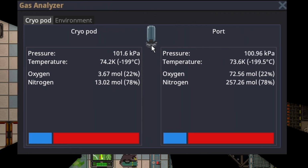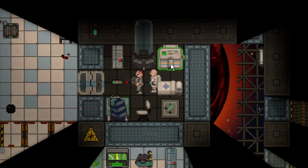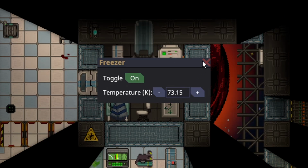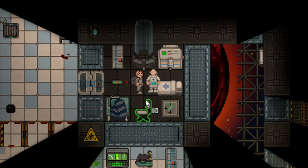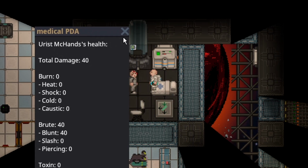And if you take a gas analyzer, you can just view the cryopod, and if it's working, it'll be at the temperature of the freezer, which it takes a second to get there, which is negative 200 degrees Celsius or 73.15 Kelvin, sorry.